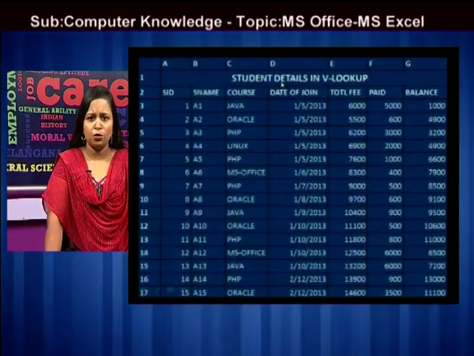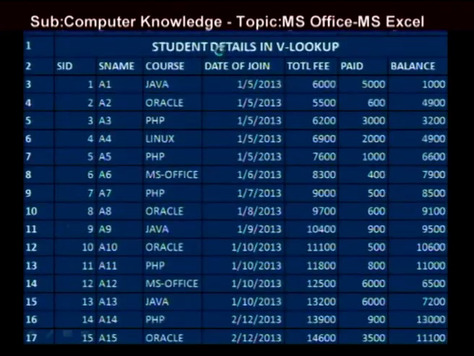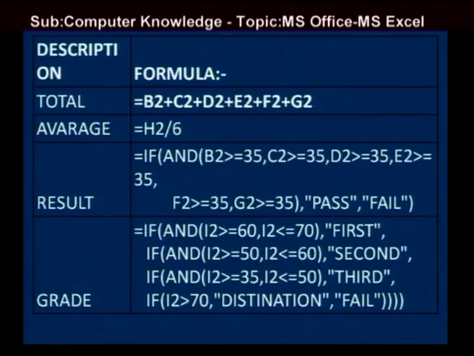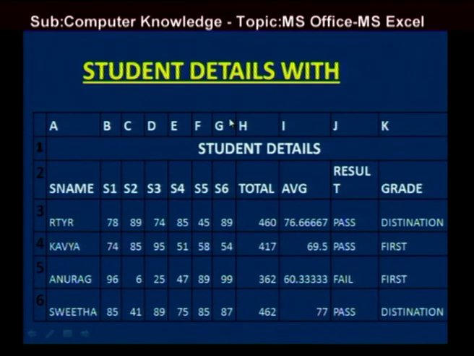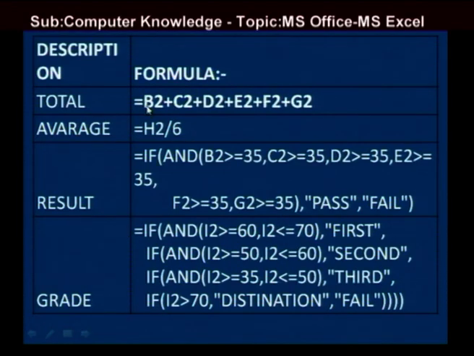Okay. Next, coming to different calculation parts, meaning the simple manner. In a simple manner, how to use it? For example, student details. Student details consist of student name, subject marks and total, average, result and grade. In these calculations, we have to find the total based on columns and rows. Here the alphabetical letters denote the horizontal columns and the numbers denote the vertical rows. So, based on horizontal and vertical, we have to calculate the total of the student subjects.